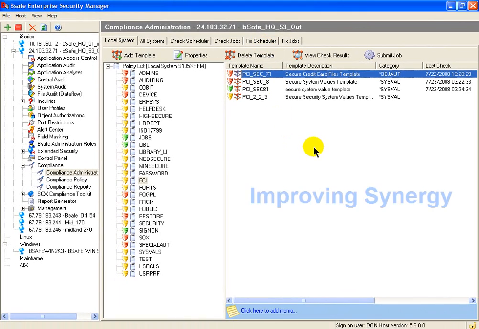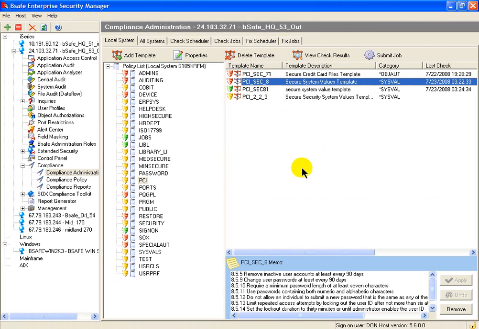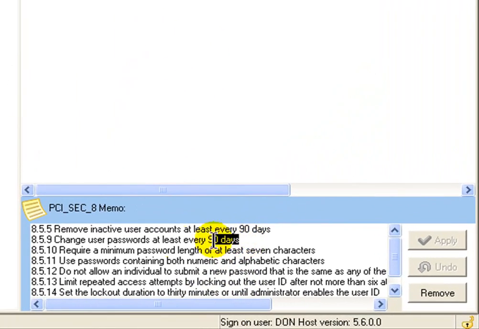Okay. The second benefit is to improve synergy between business and technology units. As you can imagine today, there are business people, there are executives, and there are auditors, and there are IT folks like yourselves. You may know how to refer to system values and understand exactly what they are. However, for business folks, they need a memo like this down here. Okay, you notice that what I've done is I've copied the exact text from the PCI document exactly here.